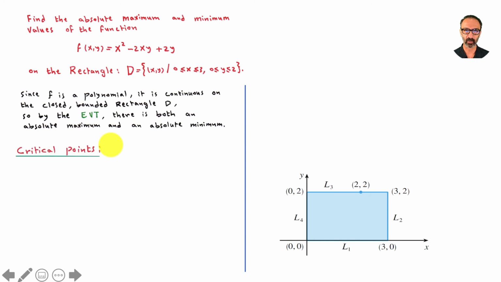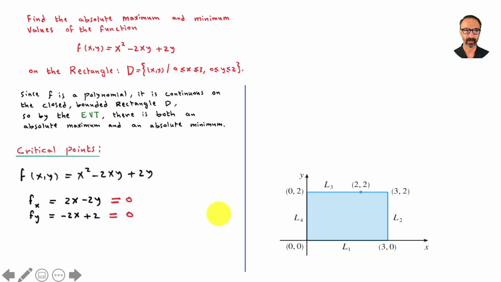Let's find the critical points. You know how to do it. We take the function, we find the first derivatives with respect to x and with respect to y, and we set them equal to 0. That's my first derivatives. We set them equal to zero. So we have the critical point, solving for x, solving for y: (1, 1). And when you plug (1, 1) into our main function, you also get 1.